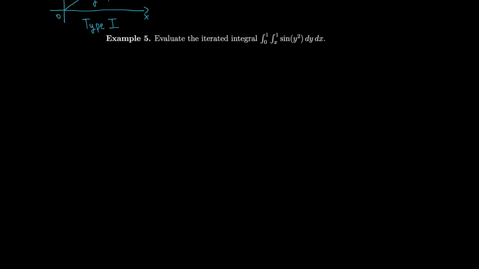How about we evaluate this iterated integral from 0 to 1 for x and then x to 1 for y of sine of y squared. Actually, this seems super hard because the integral over here of sine of y squared, or as we've maybe seen before, sine of x squared dx, is impossible to compute in finite terms. It's not representable in terms of elementary functions. It is integrable. It's continuous, not really a problem, except that we can't integrate it.